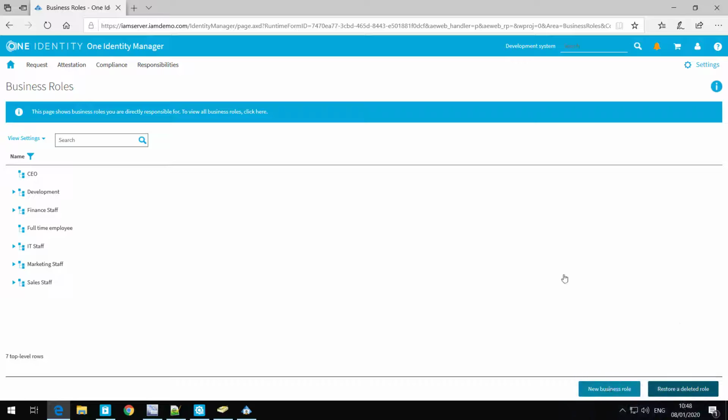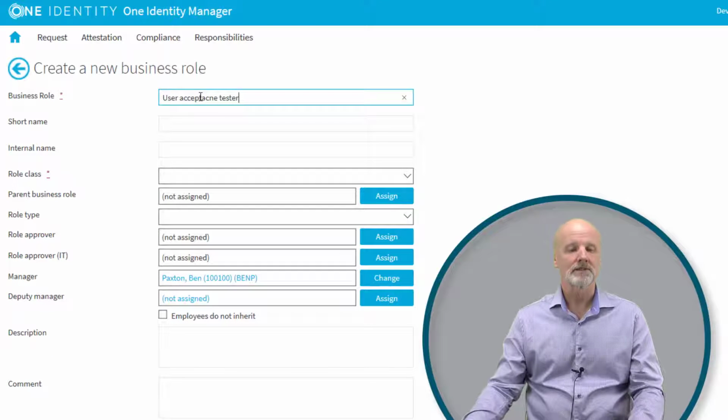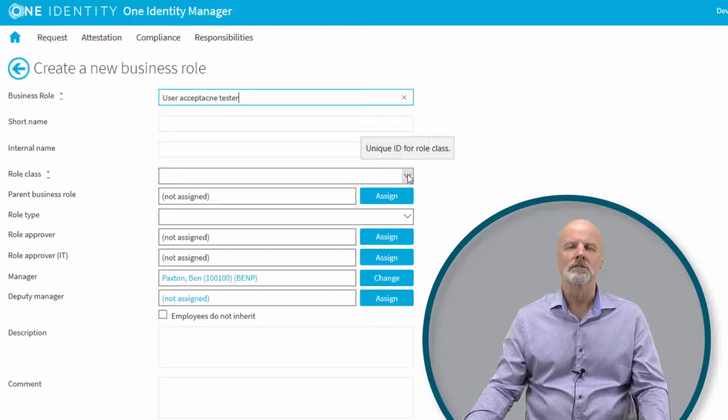Now, if I go back a couple of times here, I can also create a new business role because I am an owner, so I have this capability. If I say create a new business role, I can give it a name, for instance, user acceptance testers. Any business role needs to have what we call a role class. The role class decides a couple of things. It decides the inheritance order, if it's top down or bottom up, but it also decides what you can assign to the role.